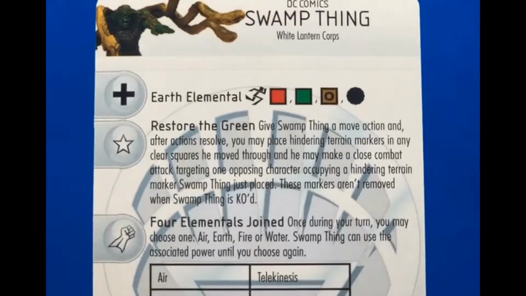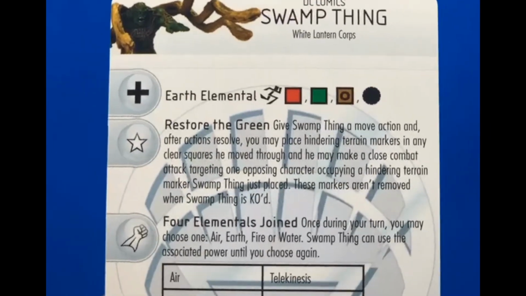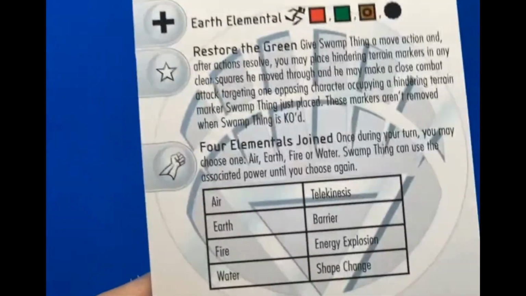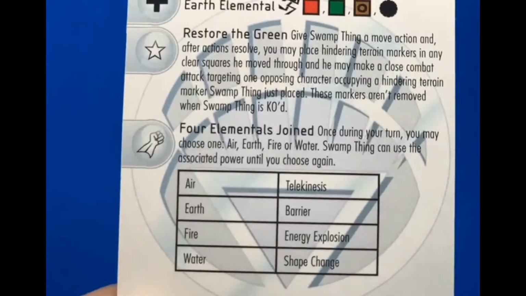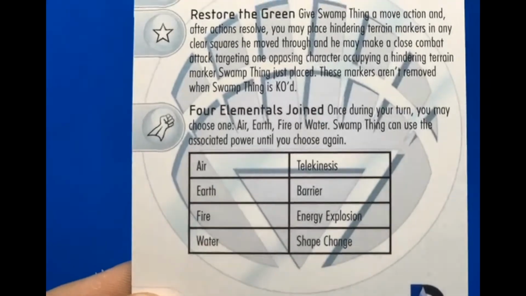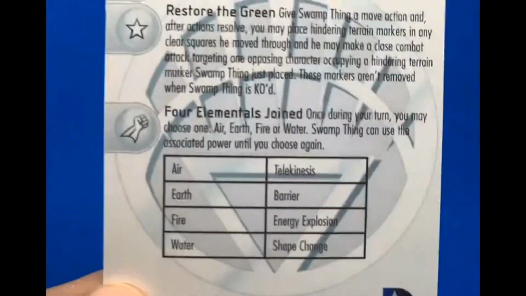Restore the green, give him a move action, and after the action resolves, you can place hindering terrain in clear squares he moved through, and he can make a close combat attack targeting one opposing character occupying a hindering terrain that he placed. These markers aren't removed when he's KO'd. 4 elements joined. Once during your turn, you may choose air, earth, fire, or water. Swamp Thing can use the associated power until you choose again. So you can basically just always have access to telekinesis, barrier, energy explosion, and shape change. I love all of that.